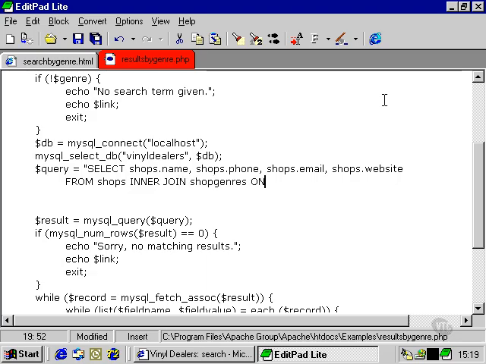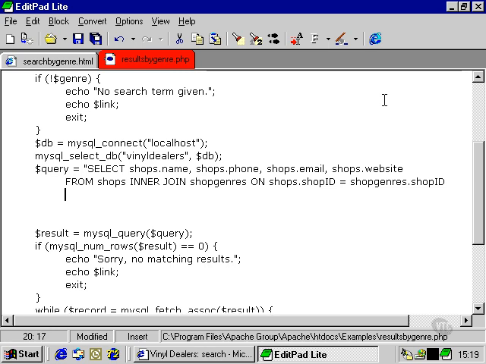So we'll use an inner join there on shop ID equals shop genres shop ID. That will assure the SQL string that it's dealing with the right entries in the shop genres table.